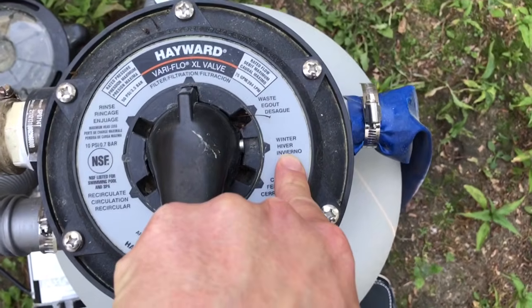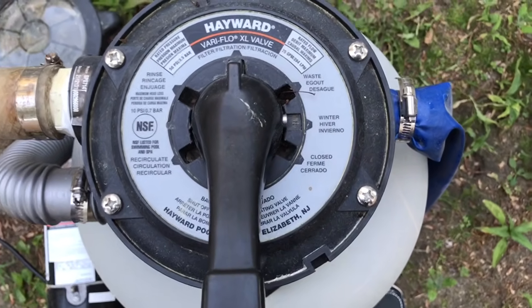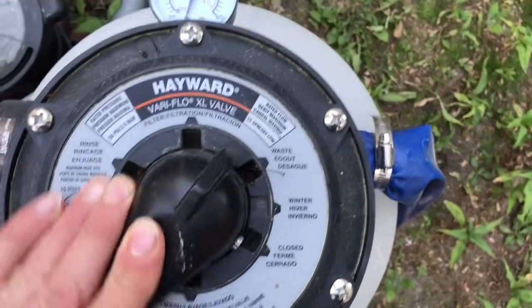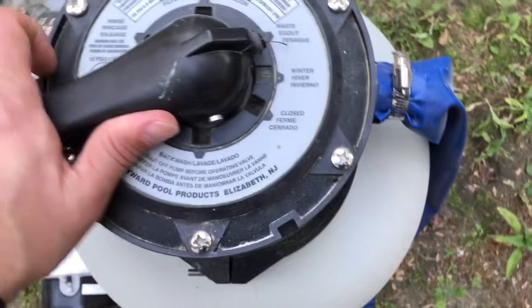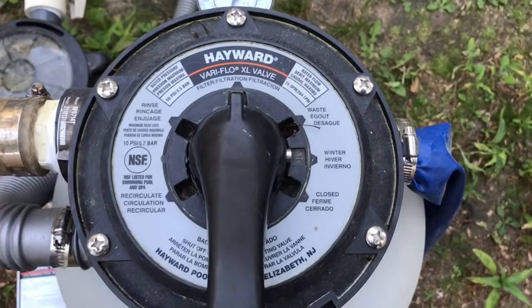So right here there's a winter setting. At the end of the season, when you're going to store the pool or the filter, you should always put the valve on the winter setting and make sure all the water is drained out, and that'll prevent the valve from sticking and getting damaged during the winter months.